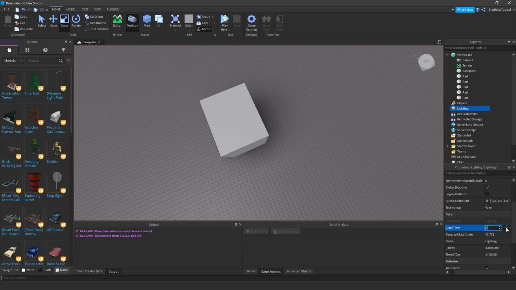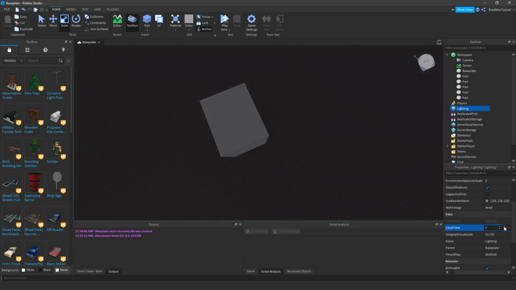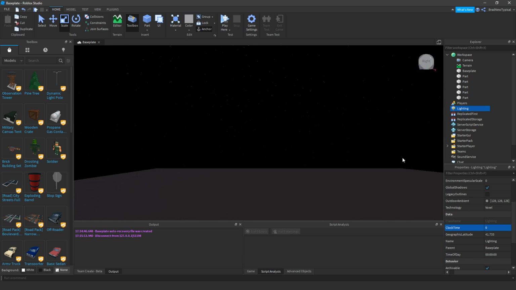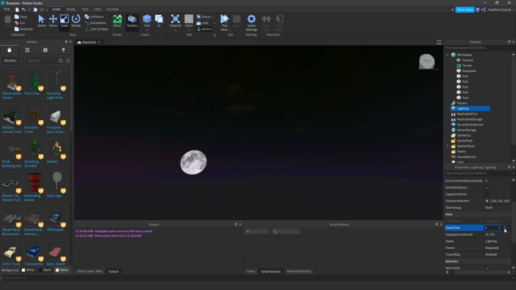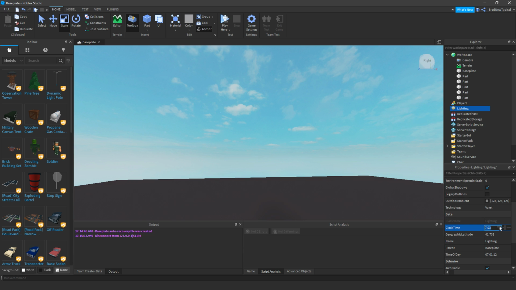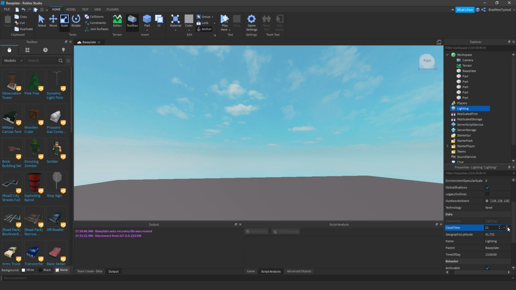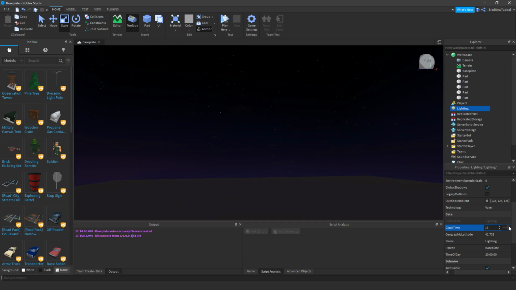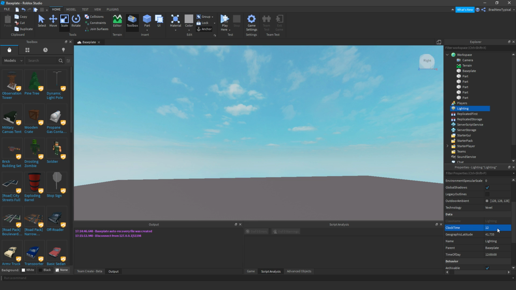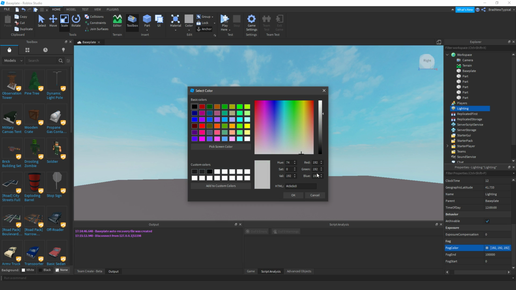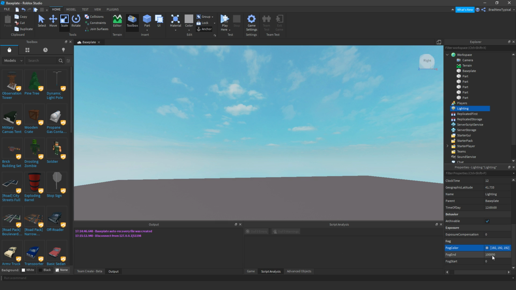Clock time, this is like ours, so we have 24 hours a day. If you want to make a time script, I recommend you use time of day if you want to make it more accurate. But if you want it least accurate, this will be better. This can handle decimals, but it's normally handled by whole numbers. So I'm going to just set it to 12. So that's new. Fog color, so we can make a fog like a real-life fog.